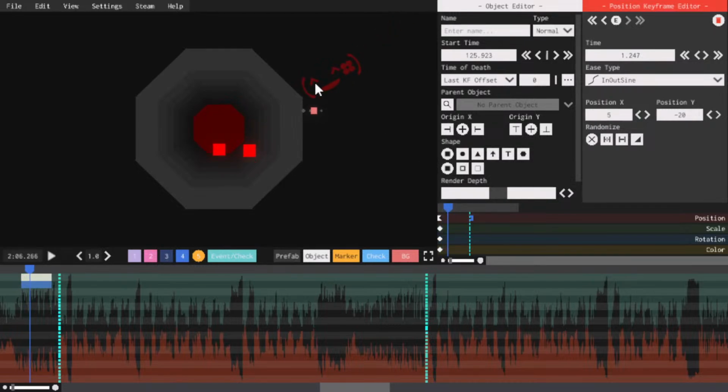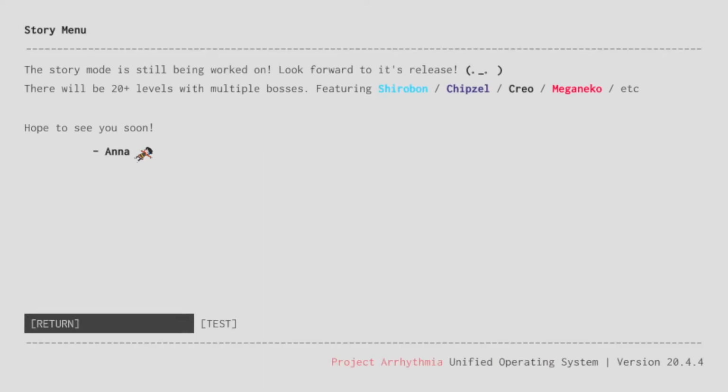Oh, it's a character from Project Arrhythmia, the emoji thing. I don't know if I can show you. I'm going to try though. I'm pretty sure it's in story. Yeah, here. That little face there. It has to do a few different things. Can't show you. I can't put my mouse there. But you see where my mouse is at the top of the screen. That little emoji there.